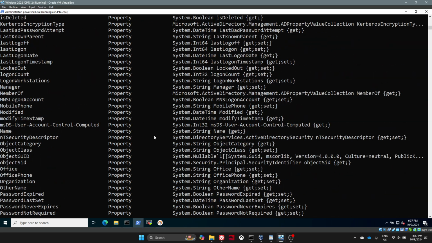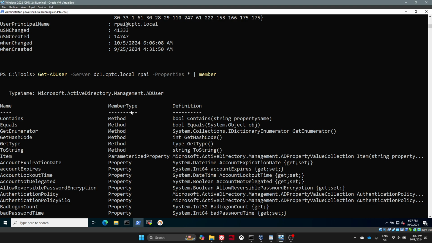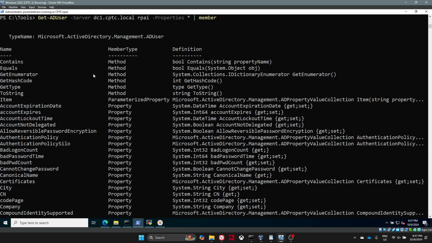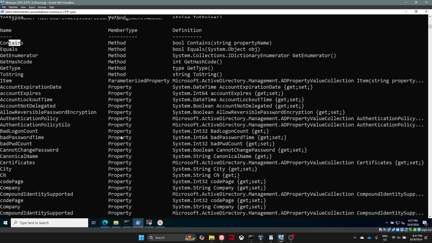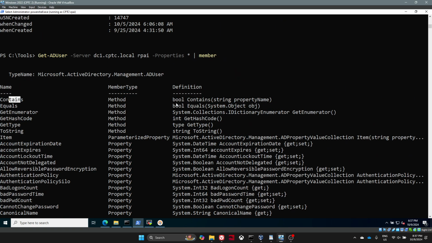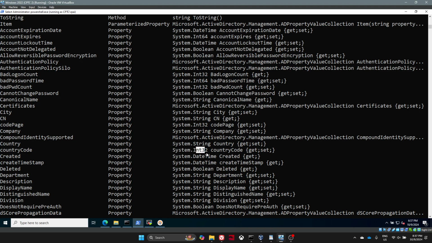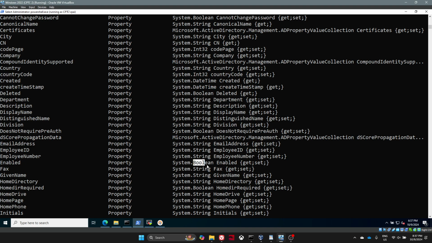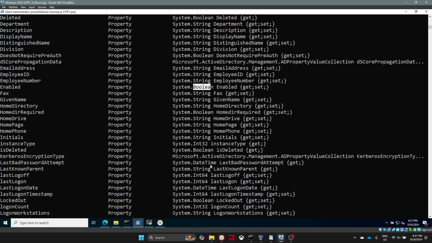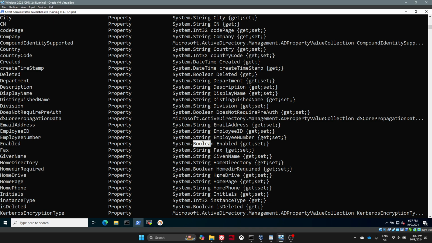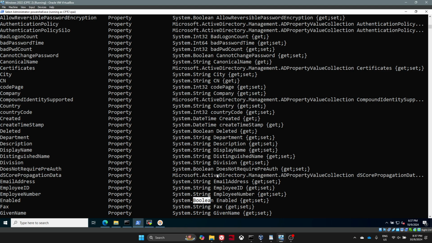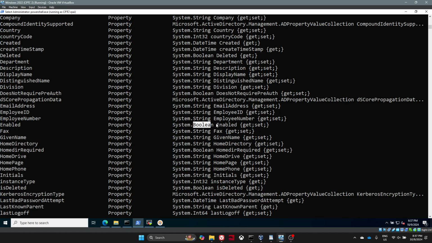What this does is it shows me the property on the left-hand side. It shows me what kind of property it is. So, for example, equals and contains are functions rather than values. And then on the right-hand side, it tells us the actual property type. So, for example, this is an integer. This is a Boolean, so a true or false value. If you're in comp sci or you're familiar with programming, this object-oriented approach should be pretty familiar to you, because basically it's object-oriented, right? And here the properties are like variables, and here you have the variable types. Okay.